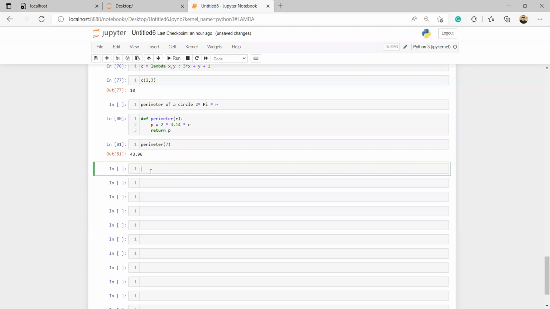Maybe you want to try at 9, right? So in that case, what do we now do? For this perimeter, you want different values, a different range of R. So let's say we have 7, 8, 9, 10.